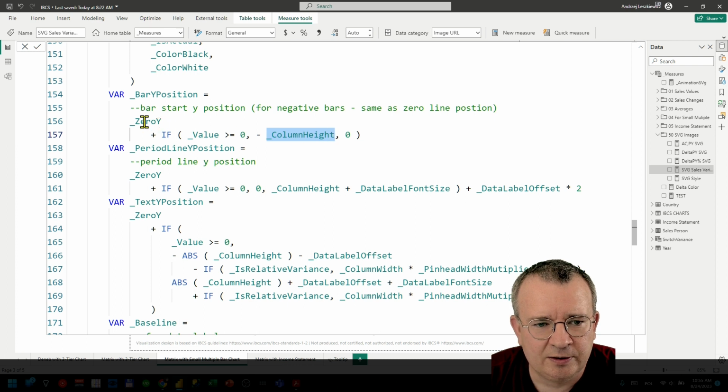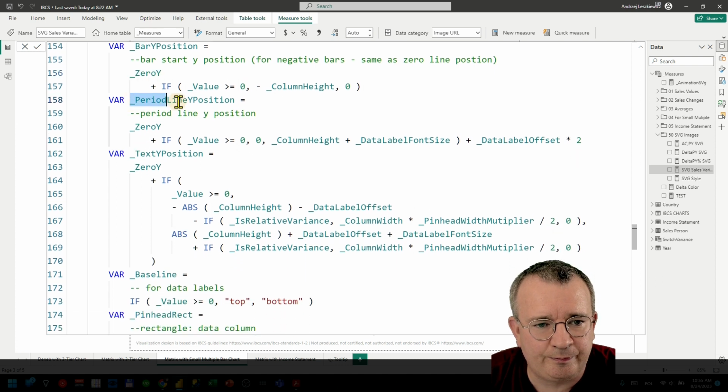So it's the position of zero line minus column height. So we're starting drawing the column from the top. And if it's a negative column, which is below zero line, we start in drawing it from the zero line, because it will go down below zero line, so it will be zero in this case. We start from zero line.